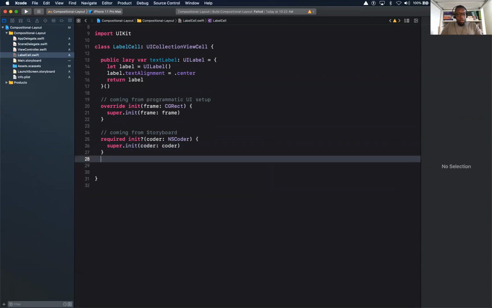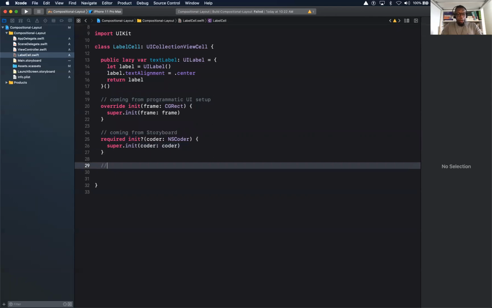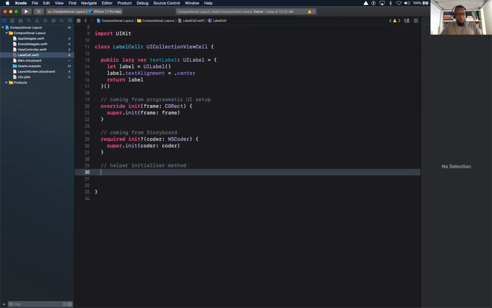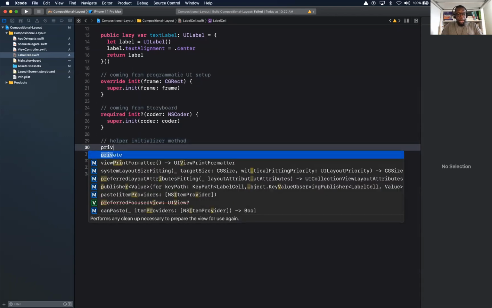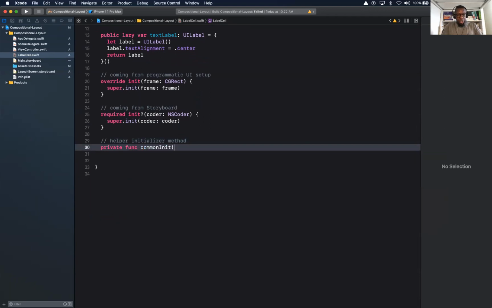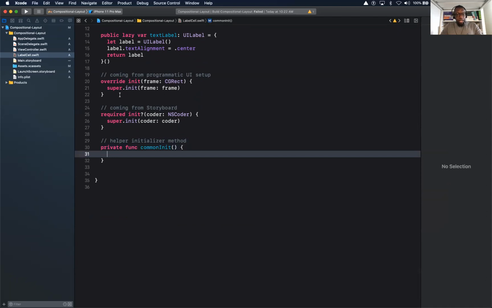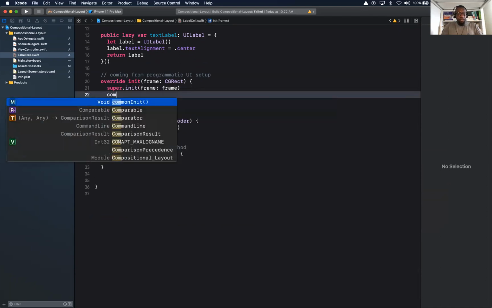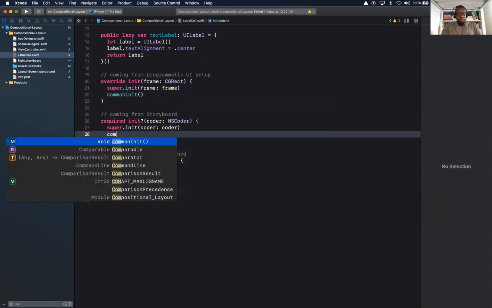And now we'll write a helper initializer method. We'll just make it private here and we'll call it commonInit. And commonInit will be called from both initializers.